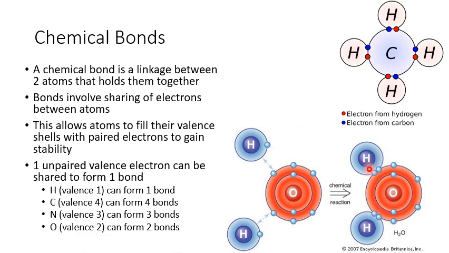And the same thing happening up here with the other hydrogen. So now it's like hydrogen has a pair here in its valence shell. And then oxygen, it started with 2 pairs already, but it had 2 unpaired electrons, but now each of those unpaired electrons is part of a pair. So now that's very stable.